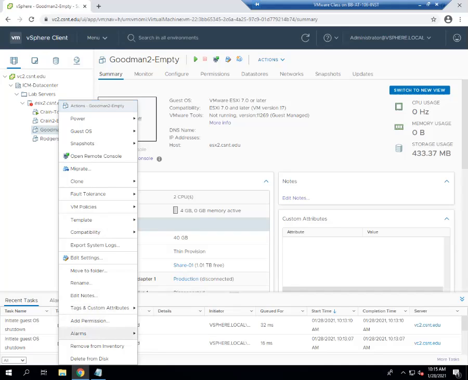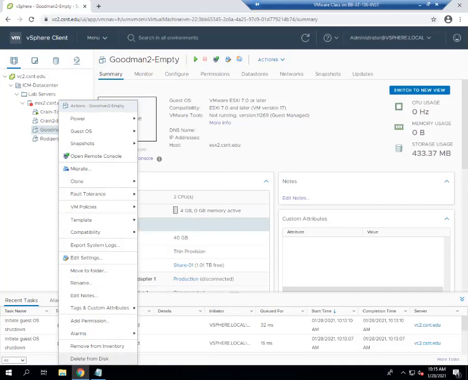So moving down here to the delete options, I've noticed little lines that separate out main sections of commands that you can do. At the bottom, there's a line and delete and remove from inventory are both together. So they wanted me to discuss that. Remove from inventory just removes the directory listing of it in here. It's still on the hard drive if you remove it from inventory. So no files are deleted if you remove from inventory.